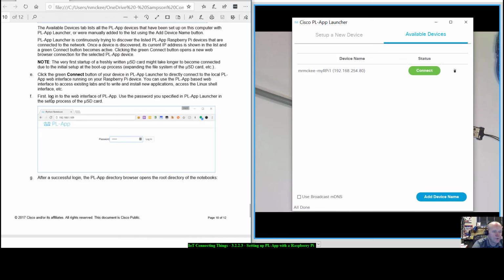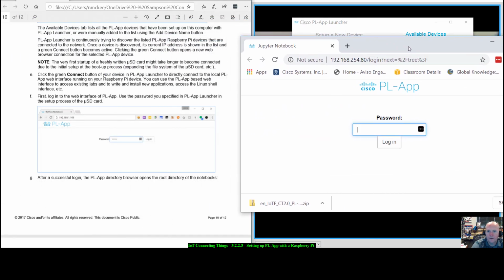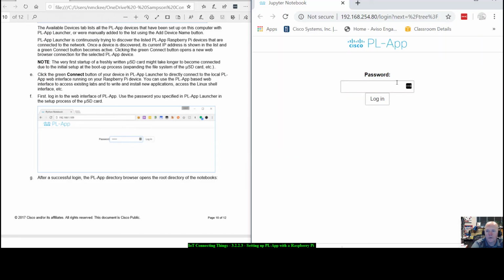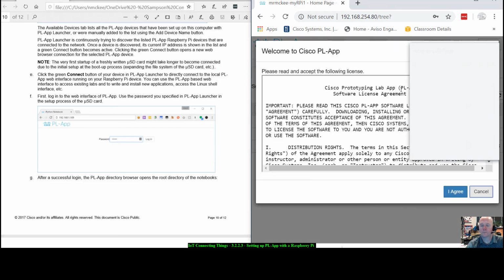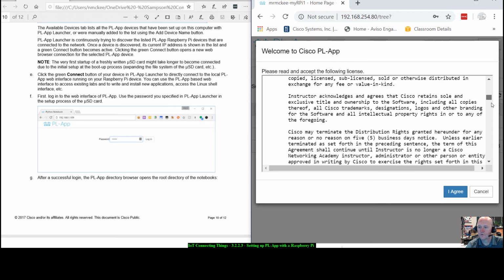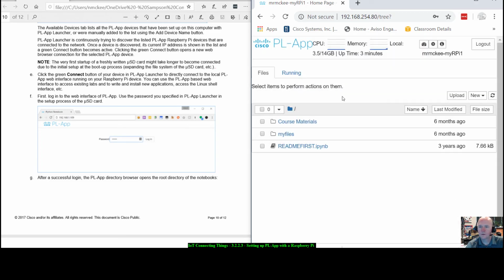All right, so if I click on that, a web browser pops up. All right, here's my web browser. So I'm going to put that right there. Use my password. Oh, and if you type in the password correctly, it works better. All right, I don't want to save that. Read through the software license agreement, click agree. All right, now you're in the web browser for your Raspberry Pi.